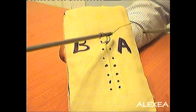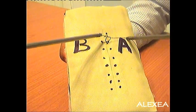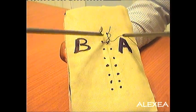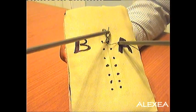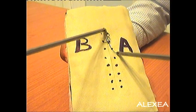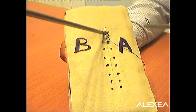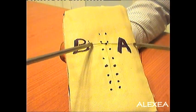And gently release the knot on the longer side, pulling the short side. And complete the knot.